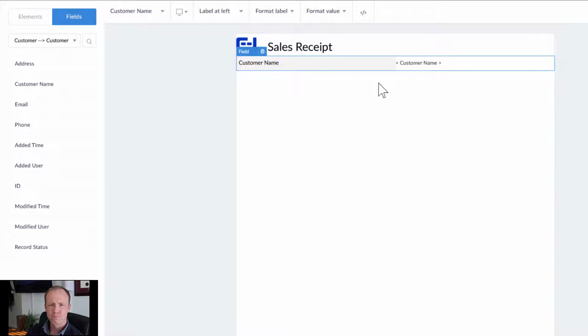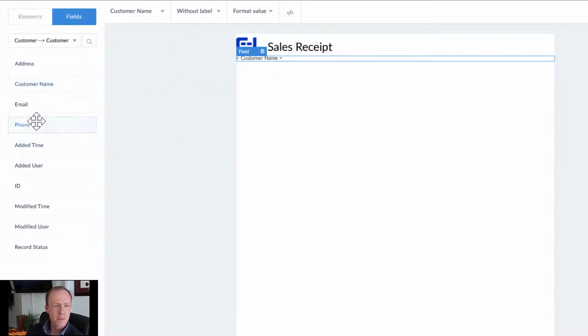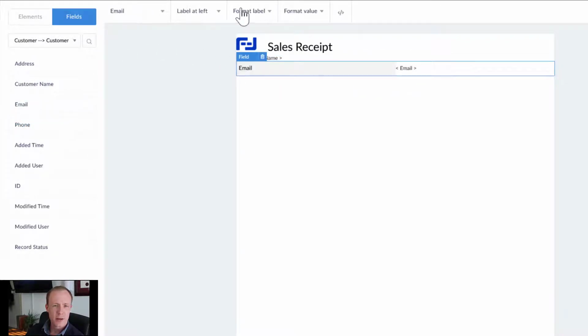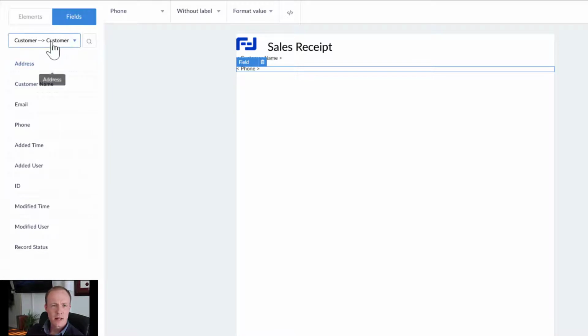Now, customers don't need a label to know that their name is their name. So we could put it at the top, but in this case, we'll just say without label, and it just puts the customer name there. We can throw in their email, again without label, and phone, without label. That's all you need to do for that.